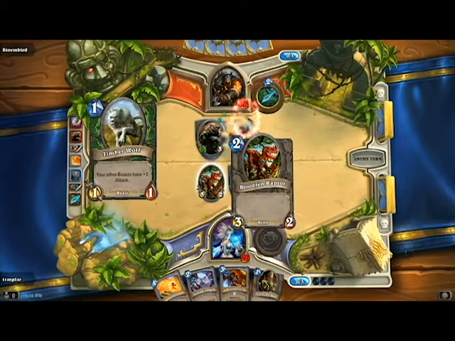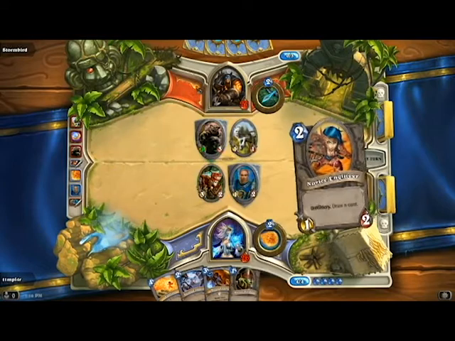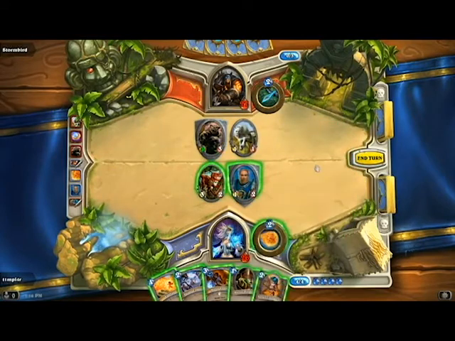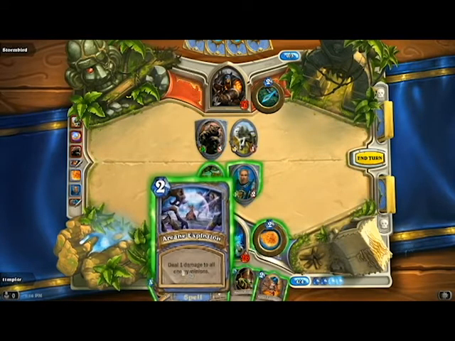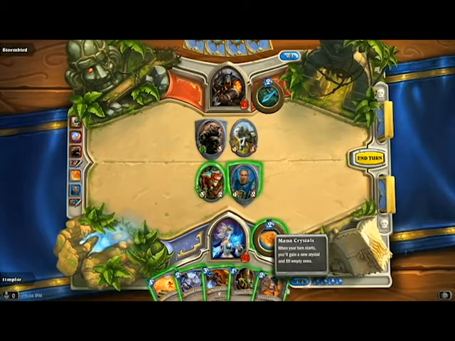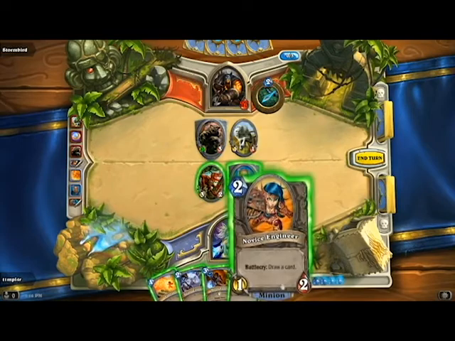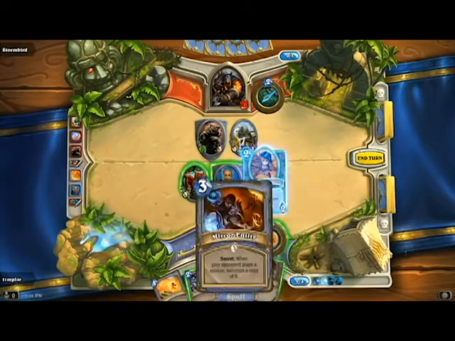So they had to figure out a way to even up the person who goes first and second. The way they chose to do that was, if you lose the coin toss, you get the coin, and that coin can be used as basically 1 mana for 1 turn. So if I were to use it, I would have 5 mana right now. I don't have the coin because I won the toss. But that's basically how it works.